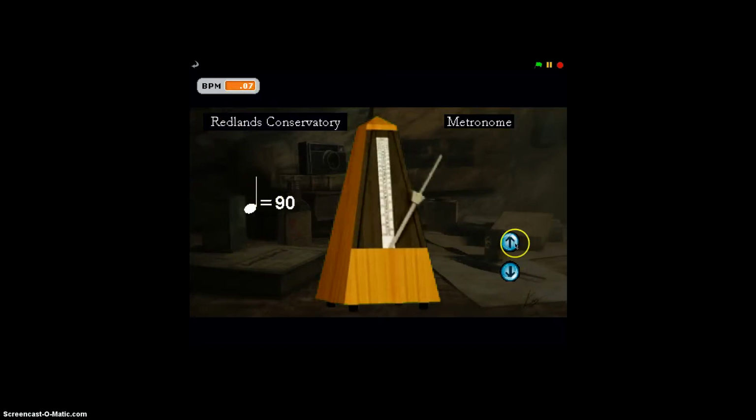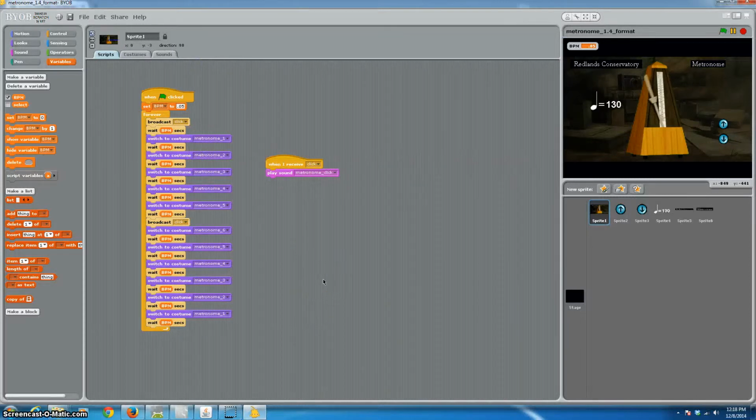0.07 is 90 beats. 0.06 is 100. And 0.05 is 130. And that's as fast as our metronome actually will go in Scratch 1.4. So the reason I wanted to step through those specific numbers is so if you are creating a metronome and you don't want to necessarily use a music program to dial it all in, you've actually got the beats per second there. You can write those numbers down, review that part of the video.